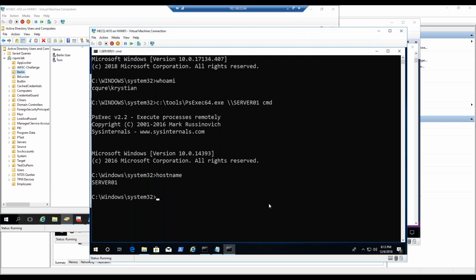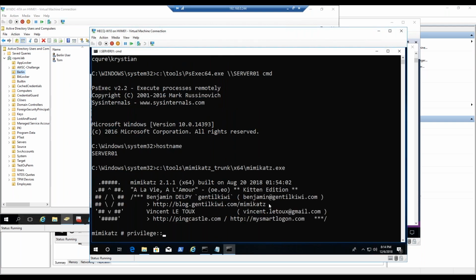So let's do something else. I will execute Mimikatz on the system. I've already placed Mimikatz here because I don't want to waste your time. But generally, I could just easily copy it. I was able to create a service, so copying files is not a problem. Mimikatz, and tools, it would be x64, mimikatz.exe. No typos, please.